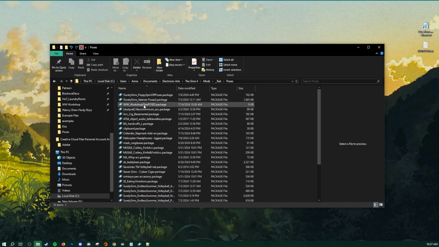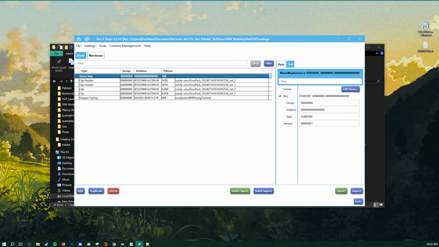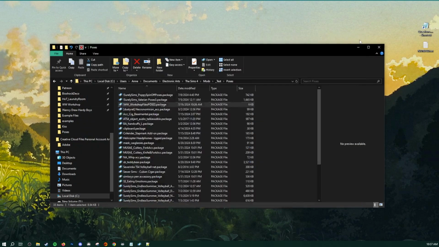Basically what we were doing is you can just open it up in Sims 4 Studio, and if it gives you an error, you'll know something is wrong. But since we don't have an error, it's working. We squeezy, boys, we squeezy. So we're gonna go ahead and we're gonna launch the Sims. So while that's loading, I'm going to talk to you about the next one we're going to tackle.